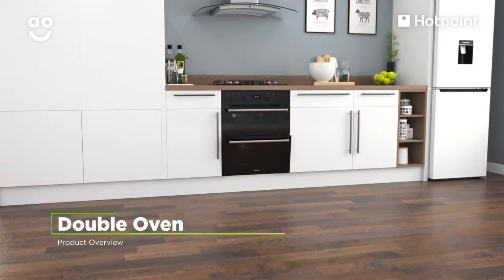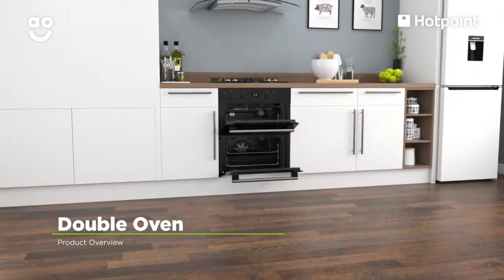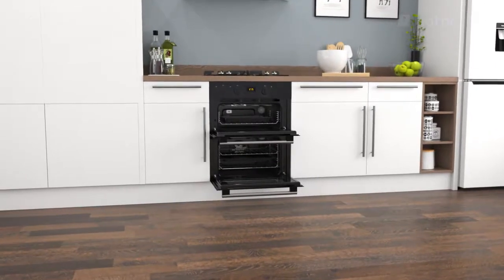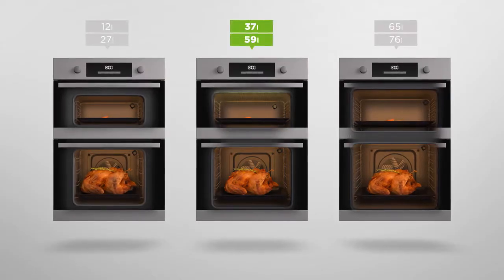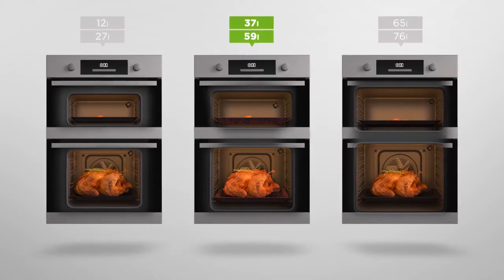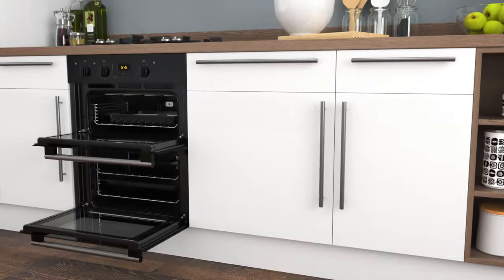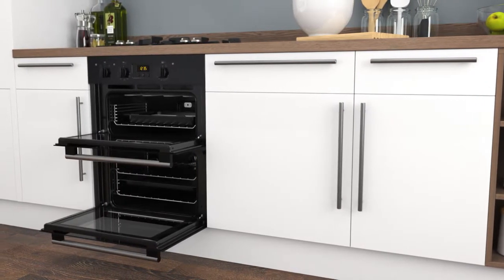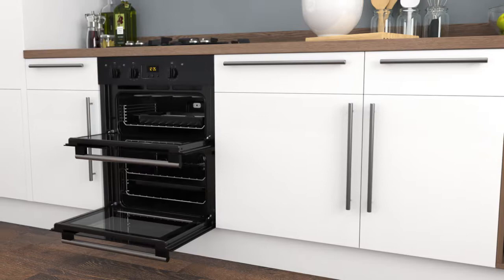This built-under double oven from Hotpoint is ideal for households looking for a model which is easy to clean and makes cooking effortless. It has a medium-sized 59-litre capacity in the main oven and a medium-sized 37-litre capacity in the second oven. The second cavity also works as a conventional oven and grill, so you'll have plenty of space if you enjoy hosting dinner parties.